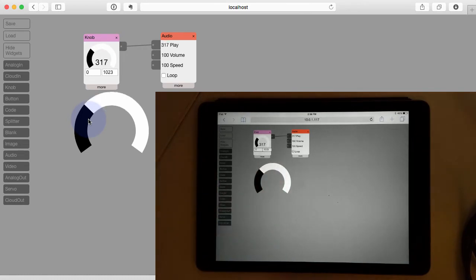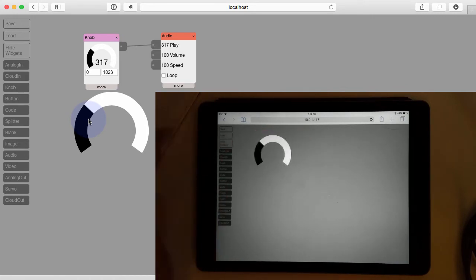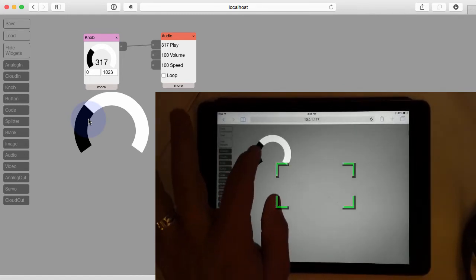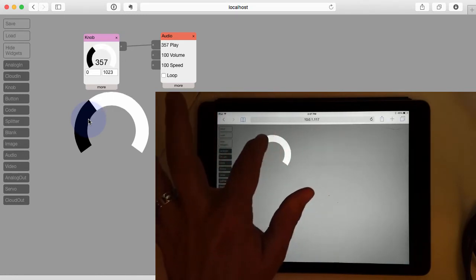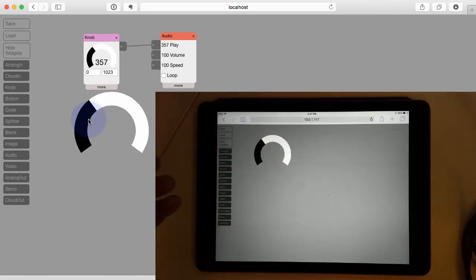And then once we've designed our project, one of the features of the toolkit is that it allows you to hide all the widgets and just leave what's remaining on the screen. So if I click on the hide widget button now, I can still have the functionality, and this could include talking to the Arduino or other hardware in addition to having the screen interface. So again, play sound, stop sound, interface, and ultimately it would remove the controls here on the side.